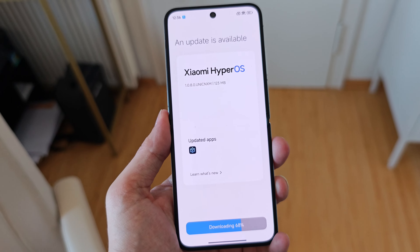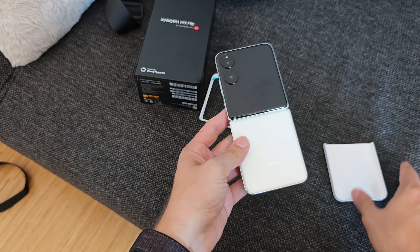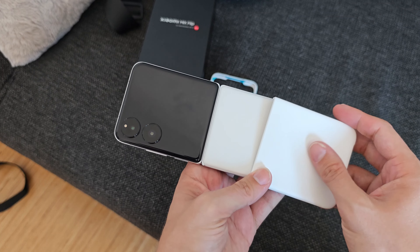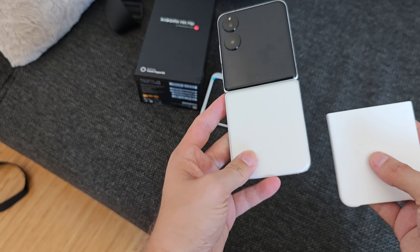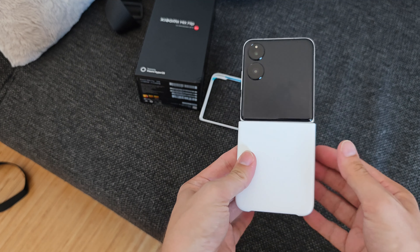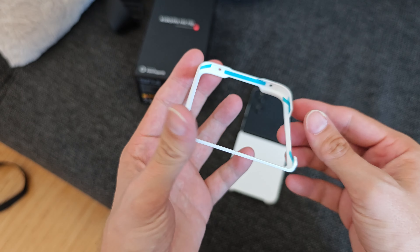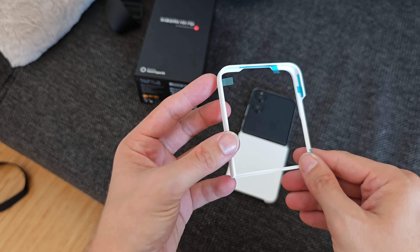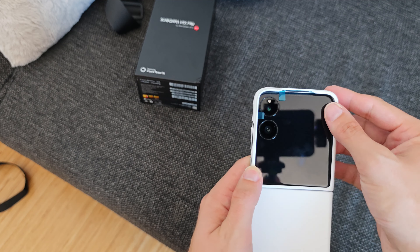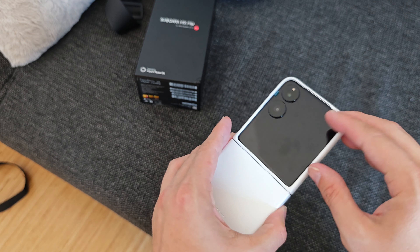Let's check out the case a bit more. There's an upper and a lower part. The lower part fits easily — the color almost matches, though this might be a slightly cooler white and the phone a slightly warmer white. The lower part is a bit slippery-feeling; the upper is a bit less slippery. You can slide the lower on like a normal case. The upper part has little blue stripes indicating sticky glue, because otherwise it doesn't have much to hold on to.